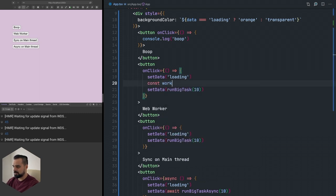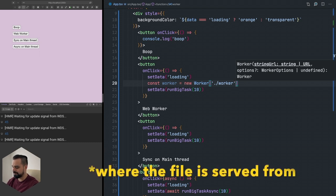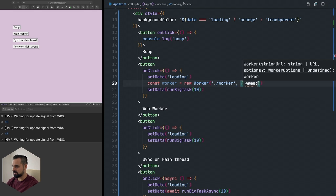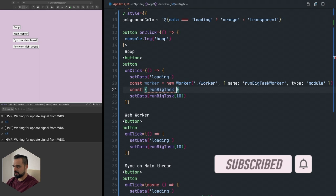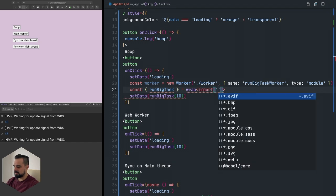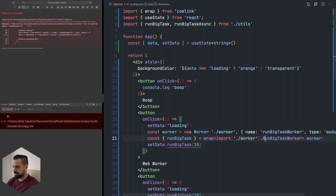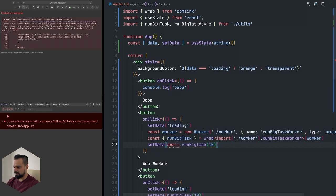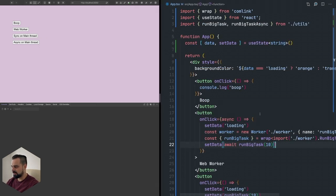So now we're going to create our worker, which is going to use the Worker constructor, and we're going to pass the file path of where we saved our file, and we're going to pass as a second parameter an object with a name and a type, and the type is module. Now we're going to get our run big task from there using the wrap method from Comlink, and then we're going to import our worker type, and then we just need to await this, and this function needs to also be async. And that's it. We have our tasks.